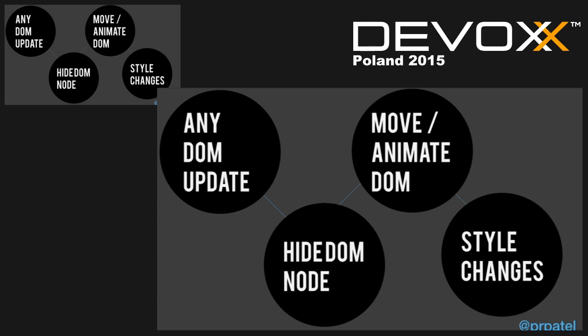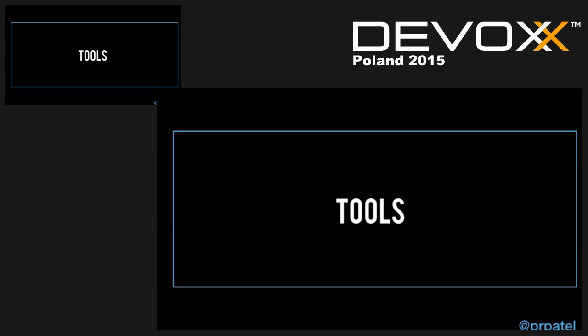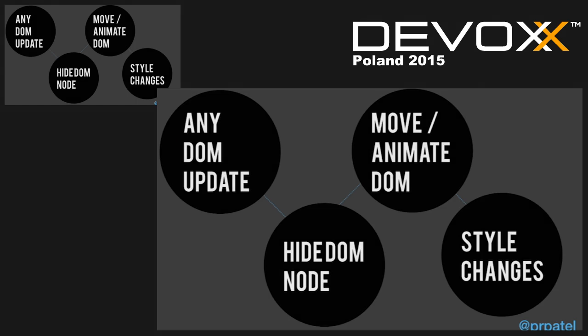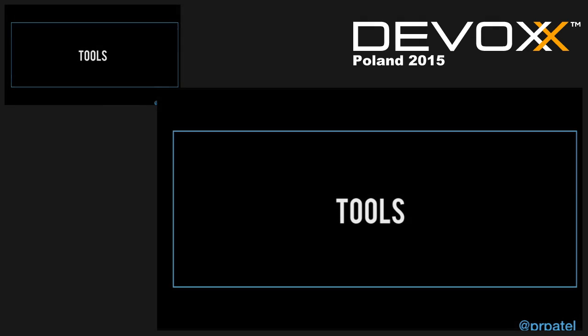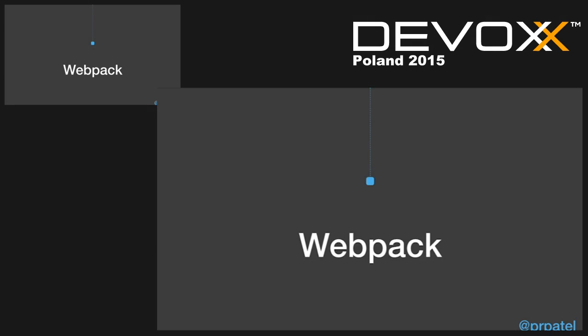Okay? So when we talk about the overall arc around how we do these things within the browser itself, we typically think of ways that we can bundle things together. And a bit later, I'll talk about some frameworks that actually handle the minimization of these four major things. You probably have heard of these frameworks. Almost all the frameworks are starting to do this. But let's talk about tools for a few minutes and get back to our discussion on code splitting.